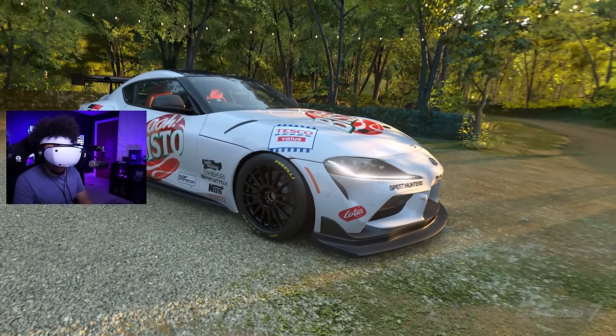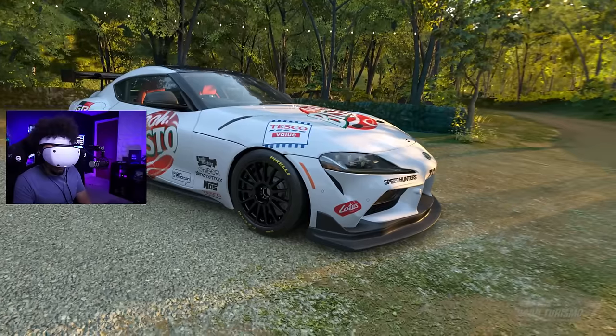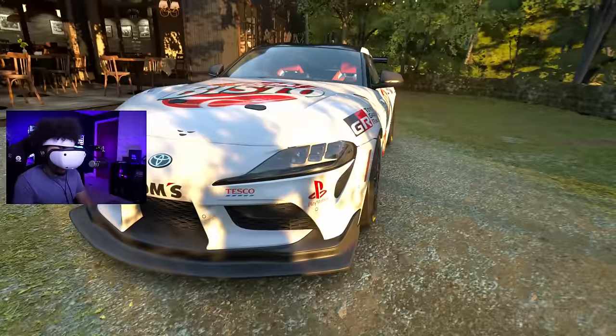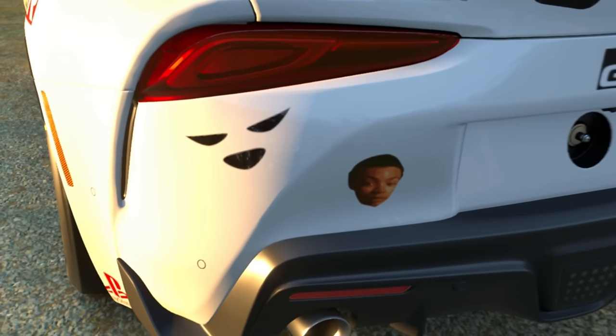Let's go to the GT Café. Now you can turn the lights on, change which lights it has on, put the hazards on - we've got the Tesco value day decal on the side, that is awesome. You can look around it, change the view - snap and jump around. There's my orange face!